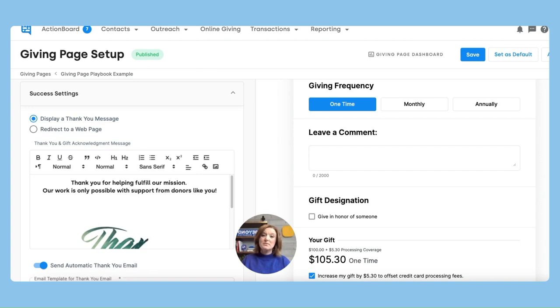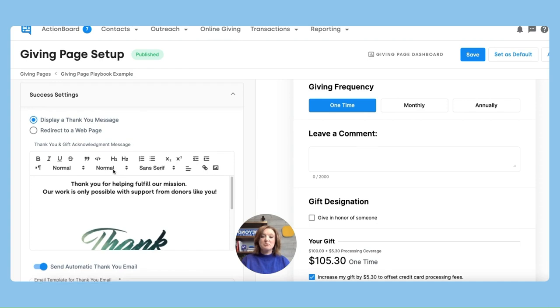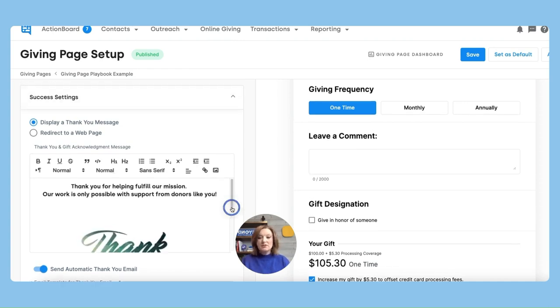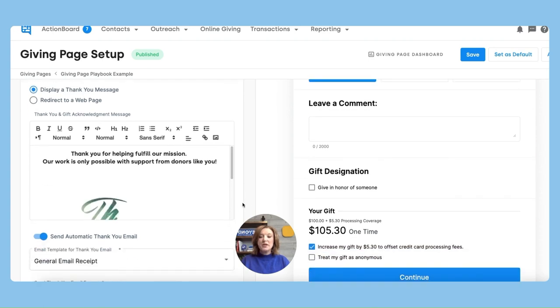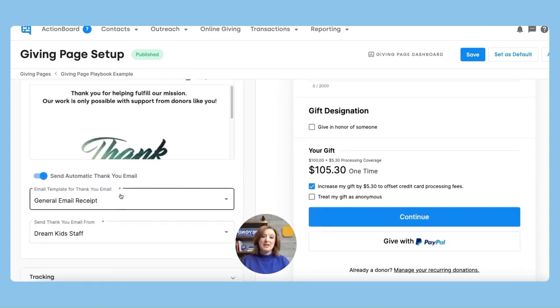You also want to make sure that your donation pages are efficient for your donor and for your organization. One step for that, you can see in our DonorDoc giving pages, is that in your success settings in setting up your donation page, it's great to be able to display right away that thank you message. And then also on top of that, following up with a customized thank you email.